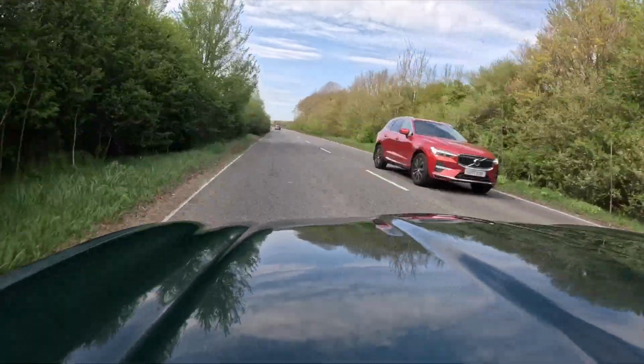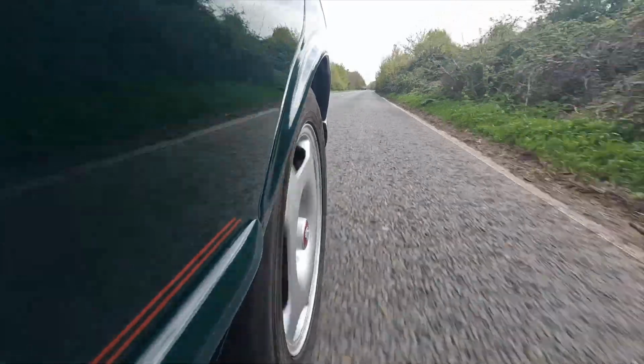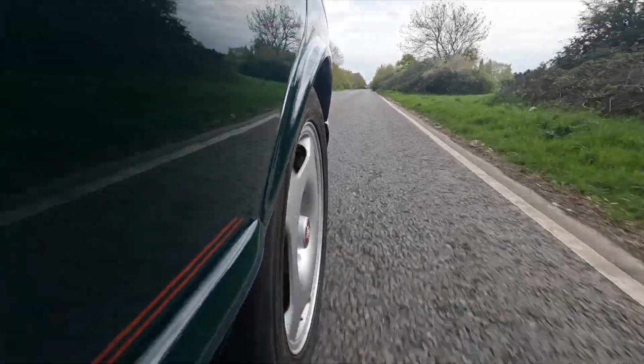The other thing is, I've only done 4,000 miles in this car since last time you heard from it. That's 4,000 miles in 2 years. There is a reason for that. I've actually got another car now, which I might do a video on. It's not that interesting a car, it's just a daily driver, but I might do a video on it later this summer. But this is very much a third vehicle now, behind my daily and the 911, which is just slotted in behind it, and then there's this.